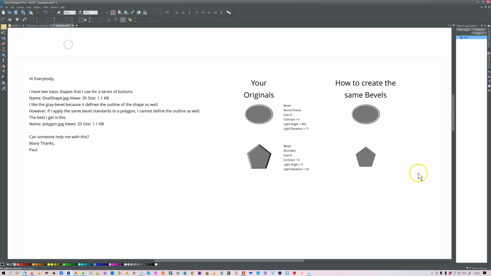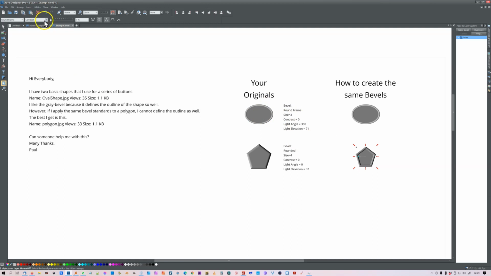So let's do this one, create a bevel, go to a round frame bevel, so that immediately starts to look more like what he wants. Then all we have to do is enter in the same details as here.